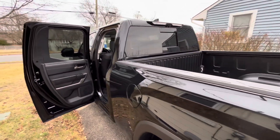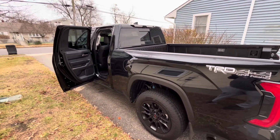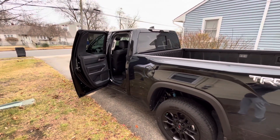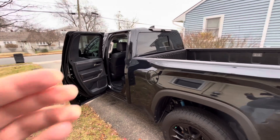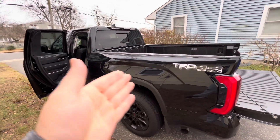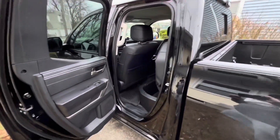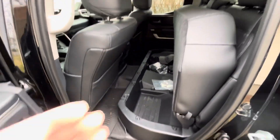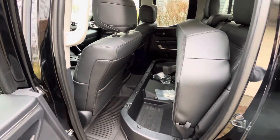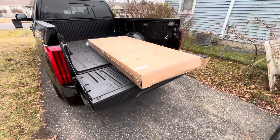If you're in the market for a Toyota Tundra in the new generation, make sure before you pull the trigger on the truck you determine what cab will work best for you. Crew Max if you have any rear seat passengers — totally. If you're someone who rarely uses their back seat, the double cab is a good way to save a few thousand dollars. This thing is fully loaded TRD Off-Road. But make sure you go physically sit in the truck and see if it works for you. When my wife and I travel, it fills up very quickly, so I'd say if you get a double cab, you're going to need a tonneau cover.